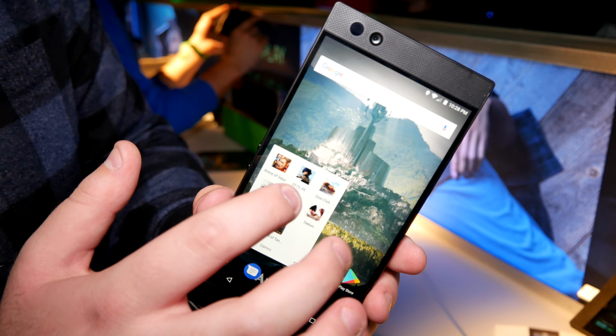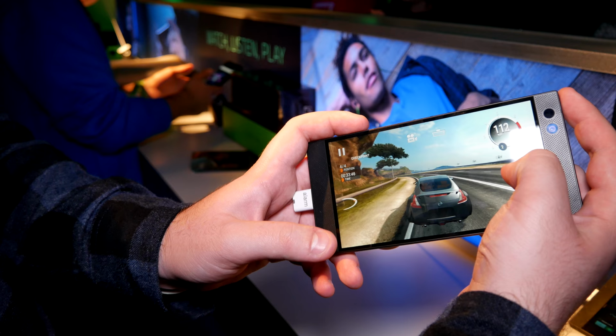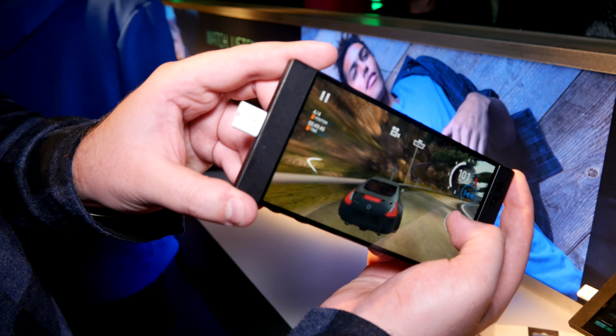Outside of the animations, we have things like games. If we go into Gear Club, I'm not sure if this will work. Let's find out. It will. Oh God, how does it play? I don't know how to play this game. Again, this is playing at quad HD, up to 120 frames a second, thanks to the amazing display in this, as manufactured by Sharp, of all people. Now, as I play this, you realize how hard it is to play. I'm actually watching the viewfinder as I play this, so I'm playing kind of in reverse.